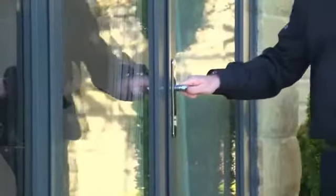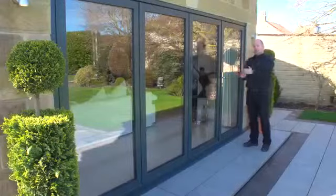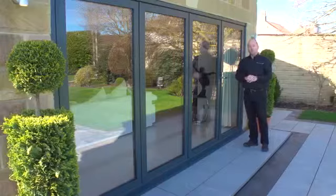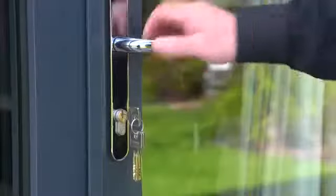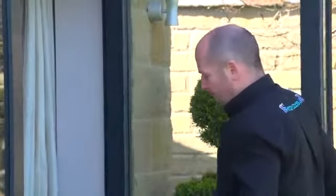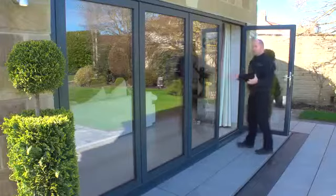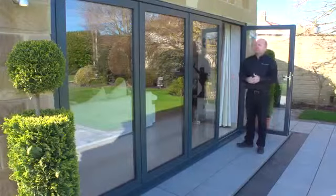The only visible hardware you'll see on the system is on your master door. Your master door can be hinged on the right hand side, the left hand side, or both if you wish to configure it that way. The master door is your traffic door, your everyday door, and it has a hold open facility to prevent it from moving around in the wind.